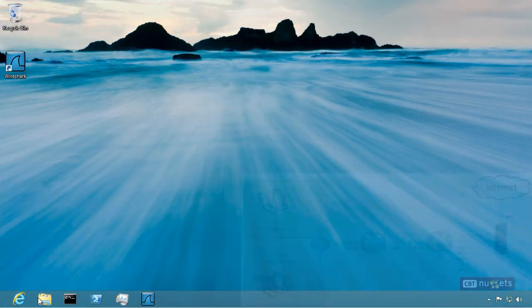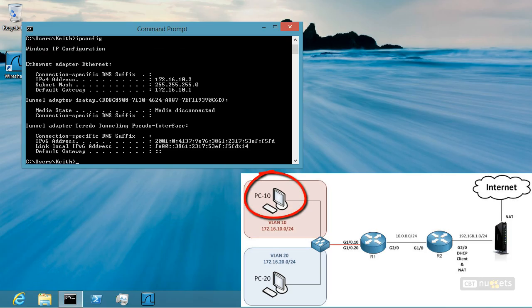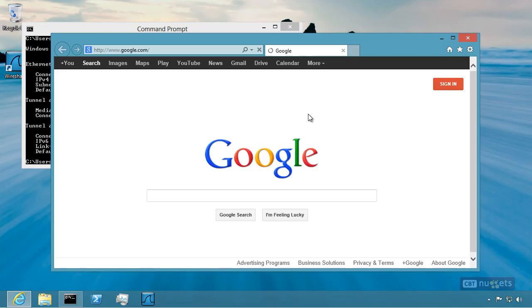Let's go to our Windows 8 machine just to verify that he really is on the 10 subnet, do an IP config, and he says, yep, sure enough, I'm on the 10 subnet, which should be traffic shaped. Any traffic coming back to them should be limited to 64 kilobits per second. So let's open up a browser, and his default homepage is Google.